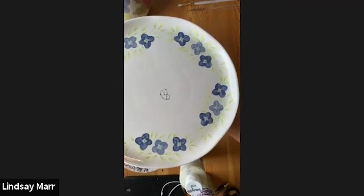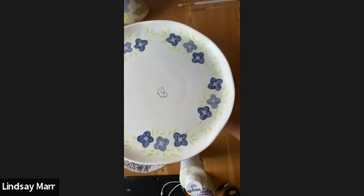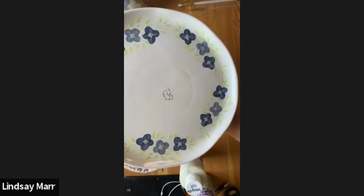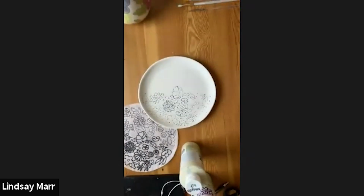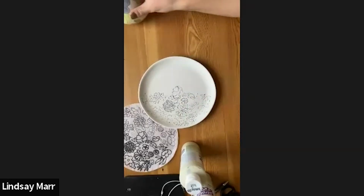But the reason I said to have 2 green colors is so that you can mix 2 of them in equal amounts, so like 50-50, to make a 3rd green color so that you have more variation of colors. I tried to stick with spring colors for this, but obviously you can do it in whatever colors you would like. So if you want more than 2 greens, go ahead, do more than 2 greens.